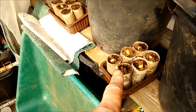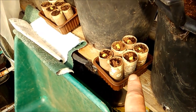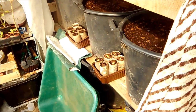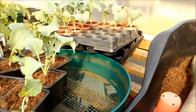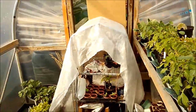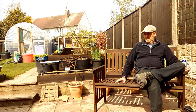These were the runner beans, but the seeds were duff, so I've flicked them out and put Borlotti beans in. Don't know where they're going to go yet. Oh, King Edwards are in tubs under here still, not coming through yet, thank God. So anyway, we'll have a chat about this COVID and the situation I'm in at the moment. That's pretty much a look round everything in the garden.